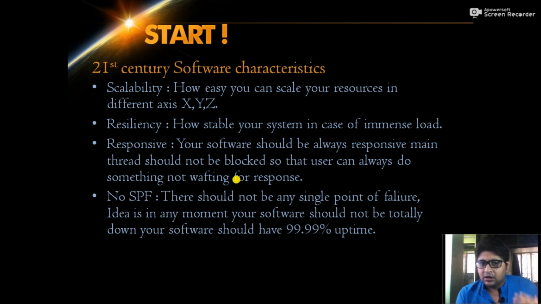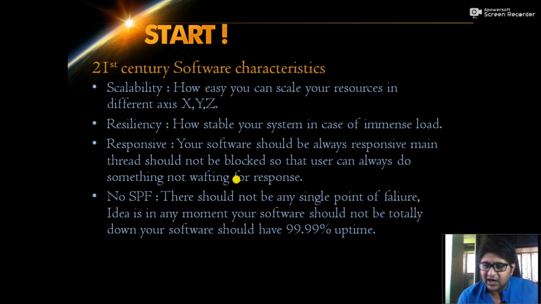That's why microservices come into the picture. I am not saying that using the traditional architecture you cannot get all those things: scalability, resiliency, responsiveness, and no single point of failure. You can achieve that, but it is harder than with microservices. Microservices offer these things very easily. That's why microservices are currently a buzzword and everyone is running behind them. There are also other reasons why we choose microservices.